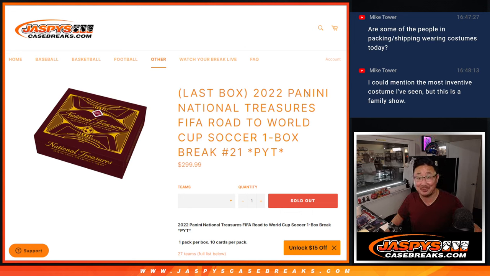Looks like this is our last box of 2022 Panini National Treasures FIFA World Road to World Cup Soccer. One box, pick your team number 21. There may be a chance we may get another case or two of this in the near future, so just keep an eye on it.